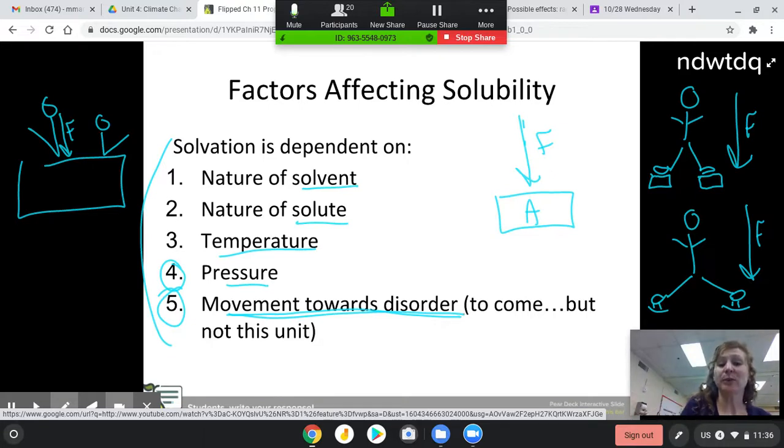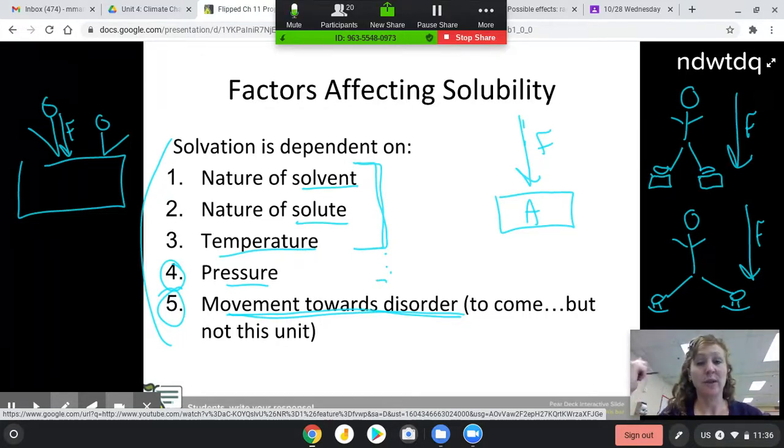In this chapter, really, we're going to focus on the top 3. Sometimes we'll include pressure in that. But what's the solvent? What's the solute? What's the temperature? And then sometimes we'll reference pressure also. We'll talk more about pressure when we go through gases and we actually break pressure down a little bit in terms of gases.